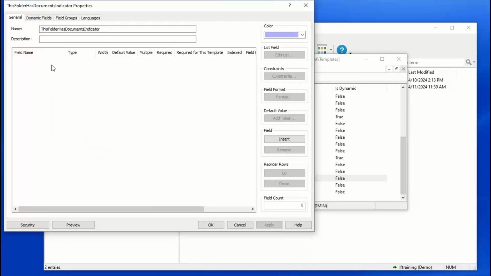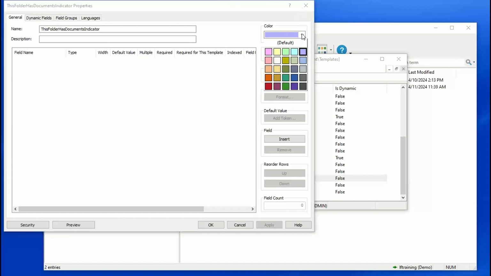This template, because it's being applied to a folder, may or may not need field values assigned to it. In many cases, you might actually do that, but for demo purposes, I didn't. But then choose your color on this template as well. So this one will be our folder indicator template color. And you can choose, again, any one of the colors available here. That's it, nothing more, nothing less.